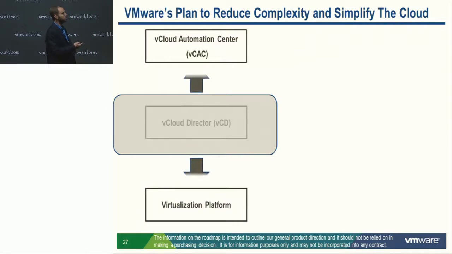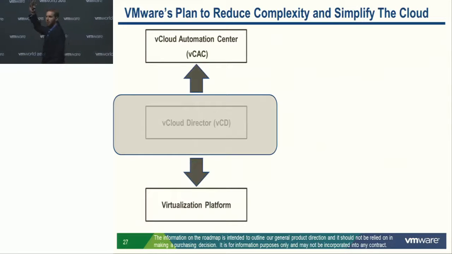And what we're going to do is push some functionality up into VCAC. We'll push other functionality down into vSphere. One of the reasons we're doing this, and this is more aimed at enterprise customers rather than service providers, is that the vCloud Director technology worked very, very well in the service provider market, and we'll continue to offer that in our VSPP program and to service providers. But vCloud Director, its construct, didn't work as well in the enterprise. We think the model that we have with VCAC works a lot better. So if you've looked at vCloud Director before, it's time to start looking at vCAC, because that's going to be the better methodology for lifecycle and creation of VMs and provisioning.